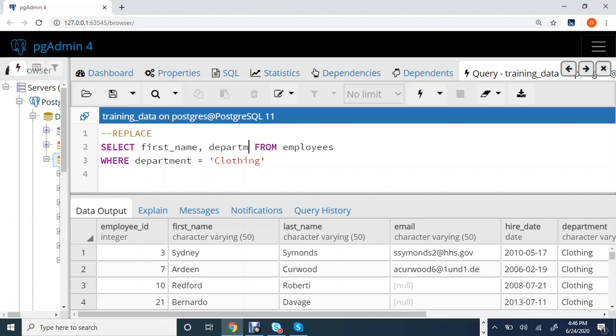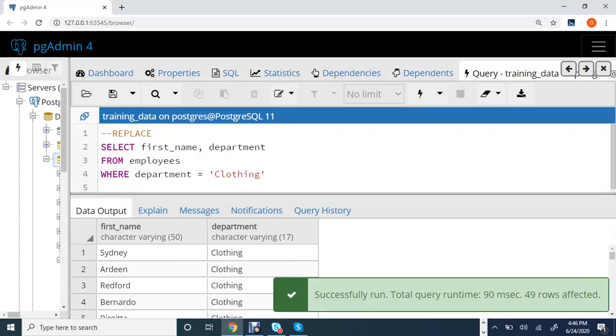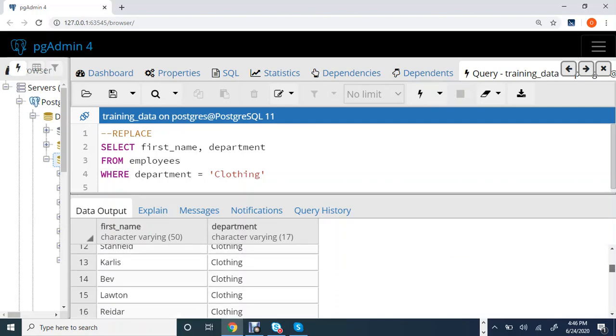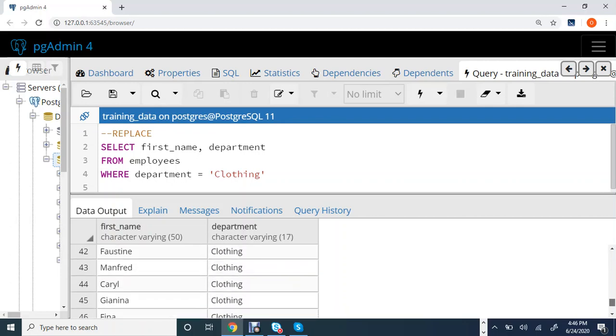I don't want to see every other column. These are their names and they all work in clothing. If I scroll down, you see that they all work in clothing.